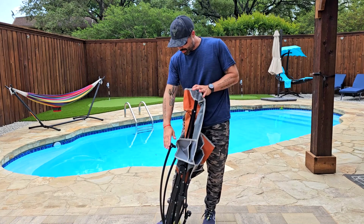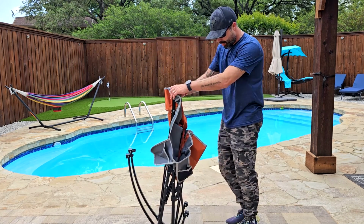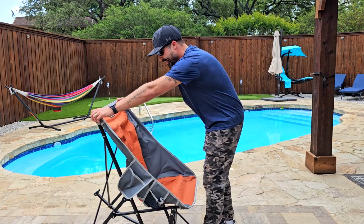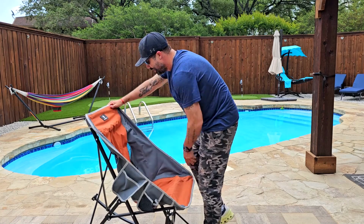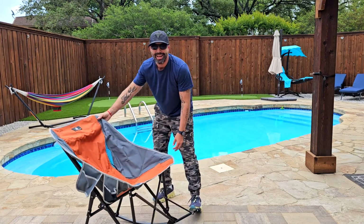So out of the bag, the only thing you need to do is just take these legs out, and you're gonna see two places for you to put your weight in it. And once you do that, that's it. That's everything you need to go, and your chair is gonna be super ready to go on that rocking adventure.